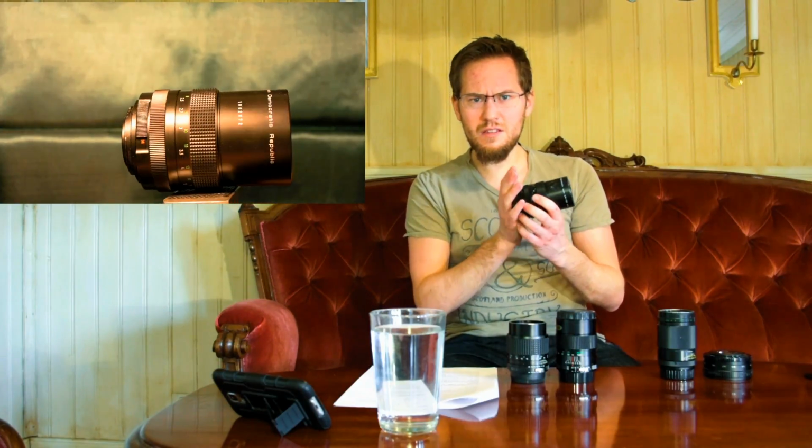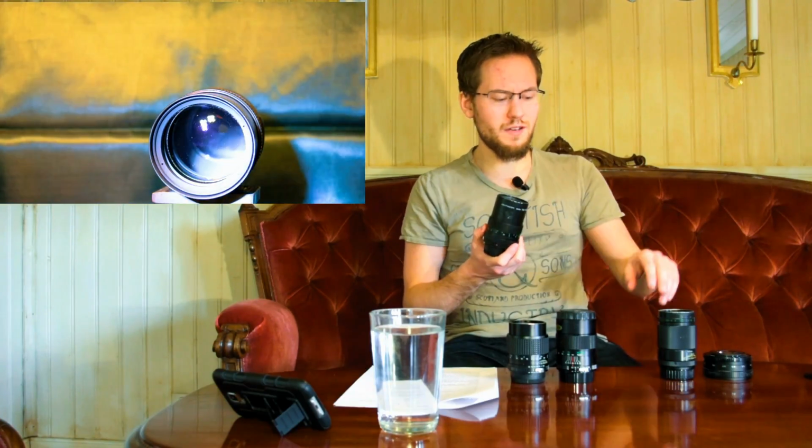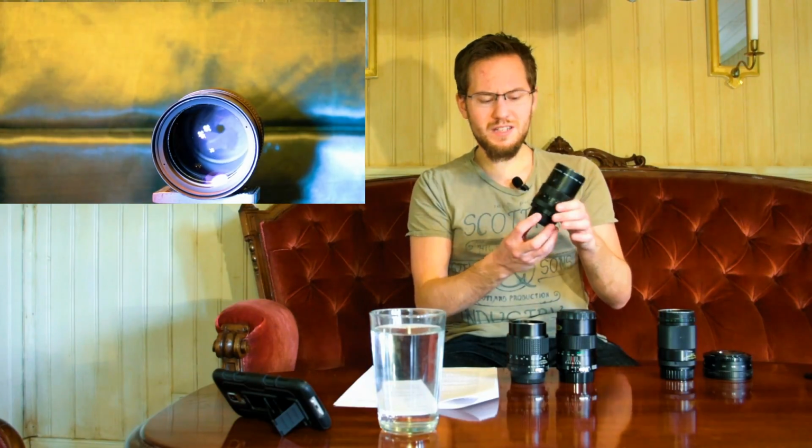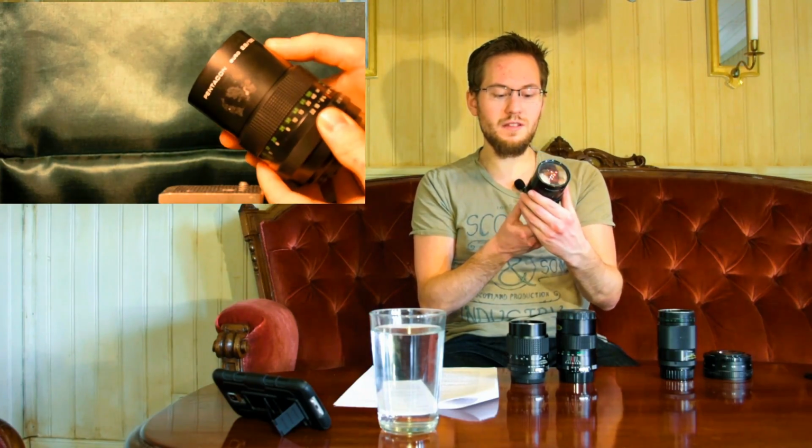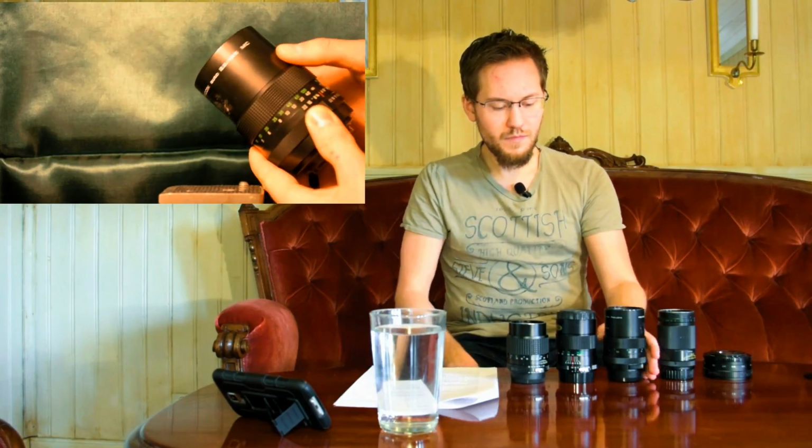And because this is supposed to be manual or automatic with an M42 camera, I can use this Pentacon on something like my Zenit TTL or the Praktika Super TL. So these two will work with those cameras. But if you look at it, it has the minimum aperture of 22, maximum of 2.8. And when you look at the range here, it says minimum focus distance 1.8 meters.